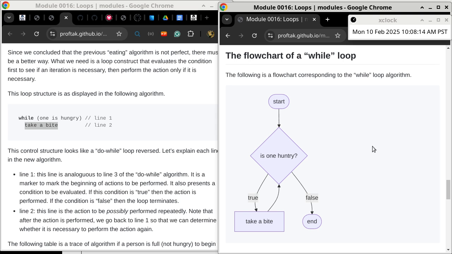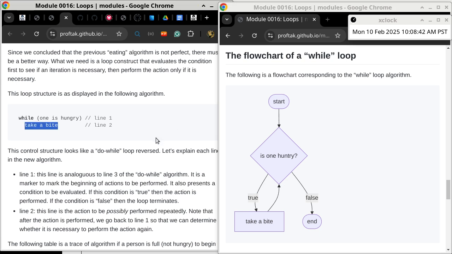So that's one of the very few occasions where a do while loop makes more sense, but most programming situations require a while loop instead of a do while loop. In other words, if you think about, okay, I'm creating an algorithm, I need to repeat something, more likely than not, you want to use a while loop and not a do while loop.